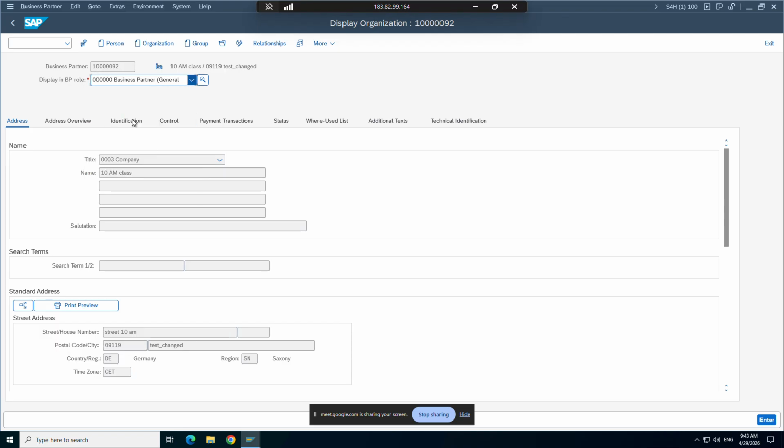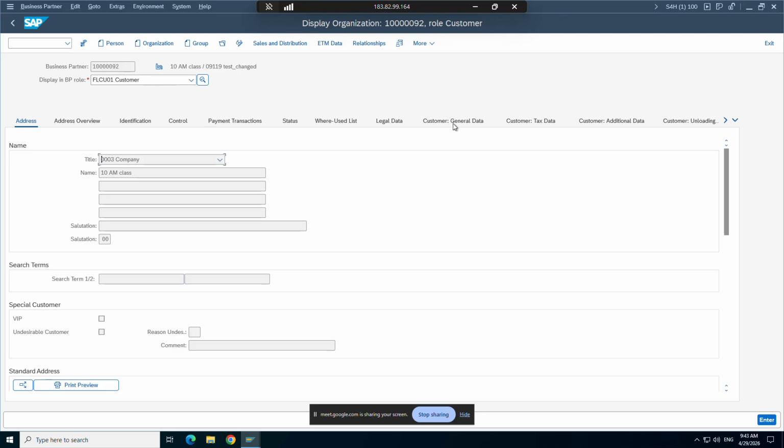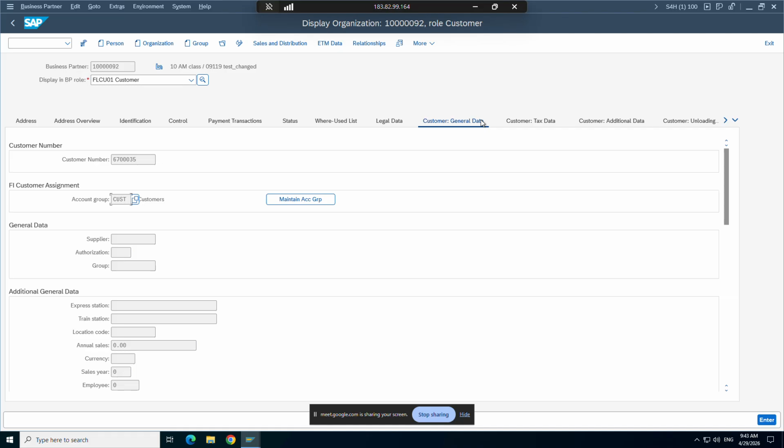If I go to my sales role, now you see, what is my customer number for that? This is my customer number. Now you can notice one thing, BP number and customer number can have different number ranges.